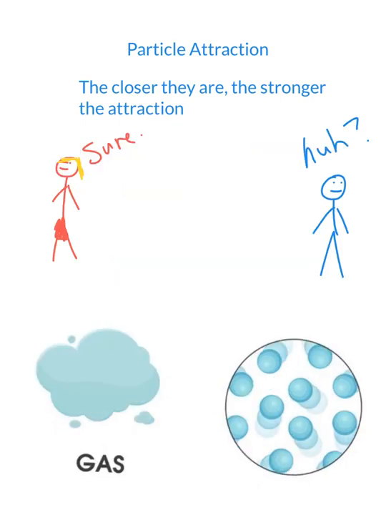So, a gas. Because they are moving a lot more, you'll notice they move faster. And because they move faster, they have a greater distance between each other. And since there's a greater distance between each other, guess what? They're just not as attractive. They're not attracted to each other. They just move around more. So the goal for today's lesson is to understand the difference between a solid, a liquid, and a gas, and understand that the attraction has to do with how close the particles are.